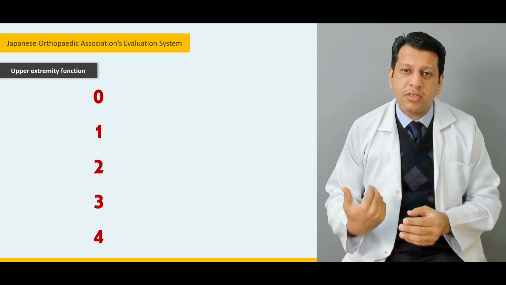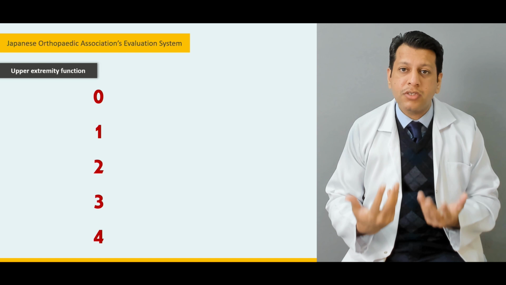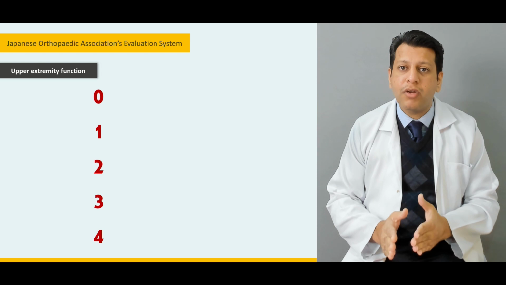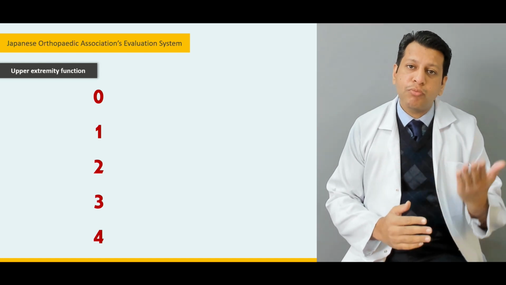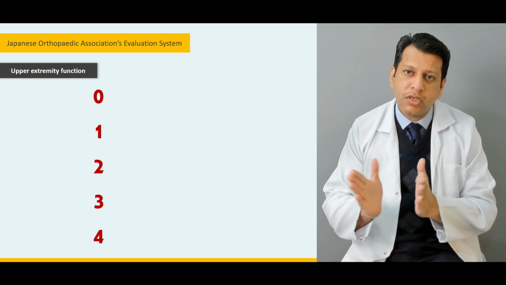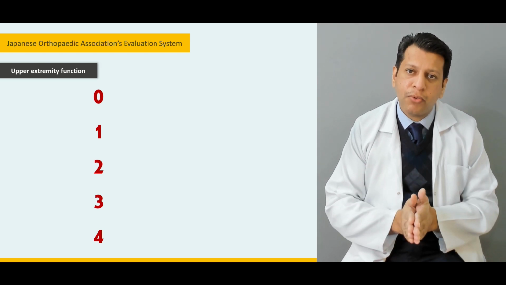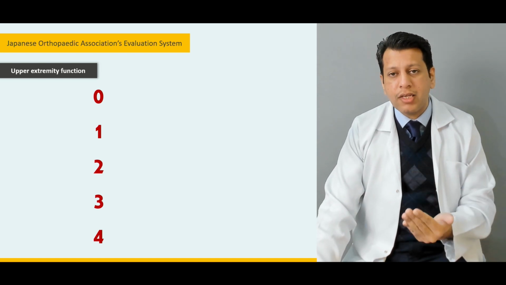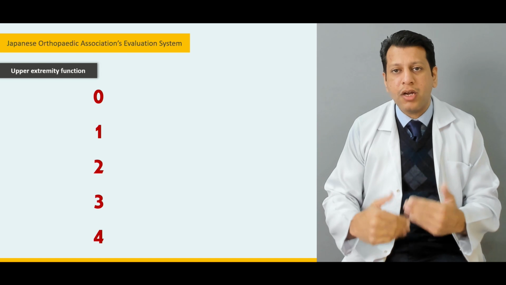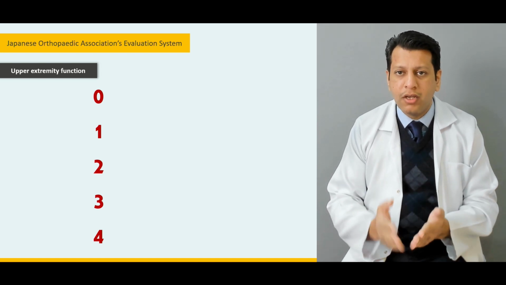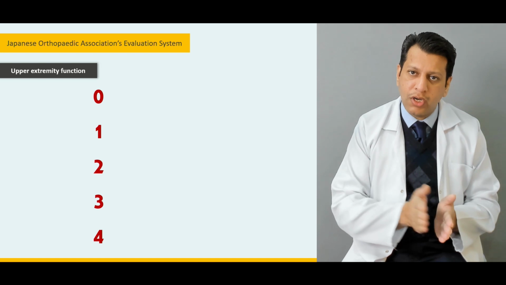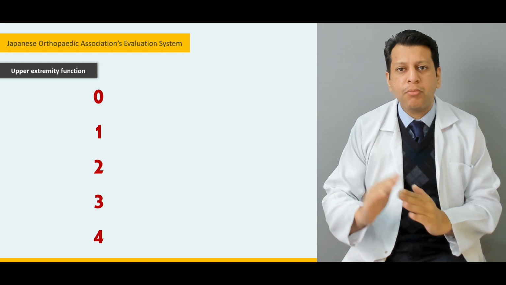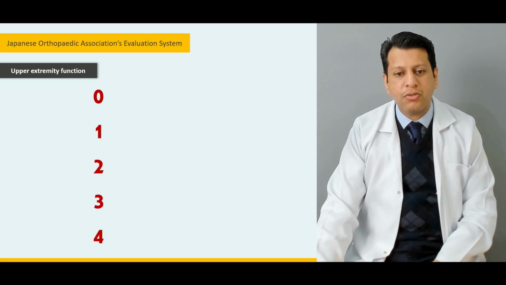For example, upper extremity, lower extremity, and gait disturbances, sensory function, urinary function. All these functions are actually assessed, and then they are scored over different points. And then we calculate the total points. If the total points are above 17, it's usually a safe point. But if they're below 17 points, this means the patient is having a progressive myelopathy. And then you can assess again once the patient comes back after 2 months, 3 months, or 6 months. You can assess whether the score is deteriorating and going down, or it's improving, or it's static. So you can also assess how much progression of the cervical myelopathy is occurring.